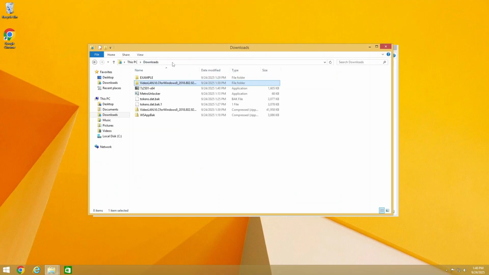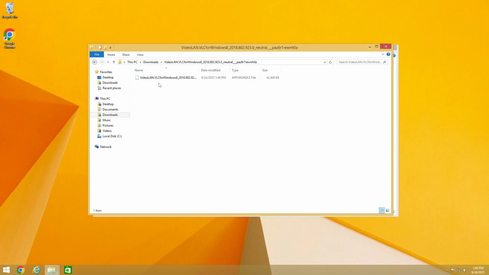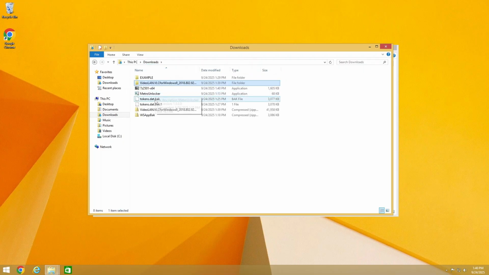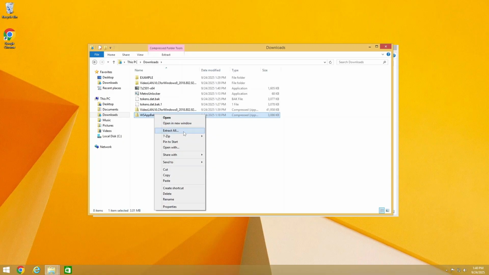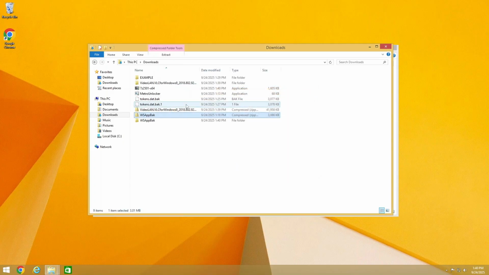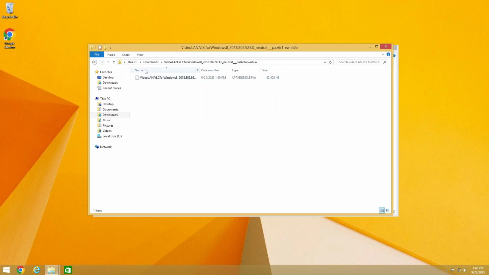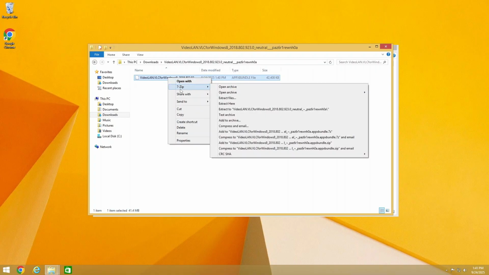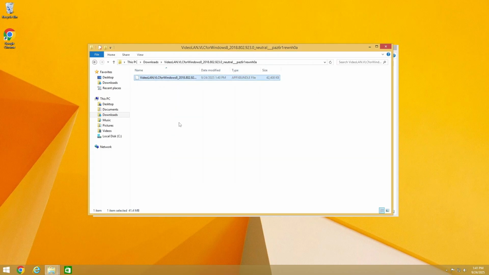If you have an app that is not linked to a certificate file, or just an APPX or APPX bundle, what you're going to want to do is go to your downloads, find Windows Store App Backup, and extract that with 7-zip or any kind of extractor you have. Now, with the APPX that you have, mine is an APPX bundle. Now, if you have an APPX bundle, you're going to want to specifically go to 7-zip, make sure you have 7-zip installed, extract files, and click on OK.